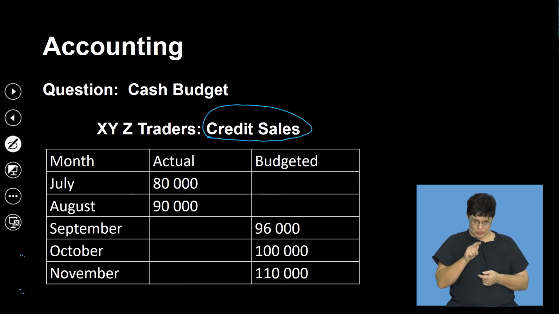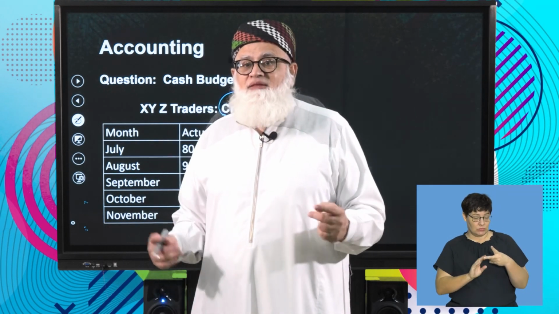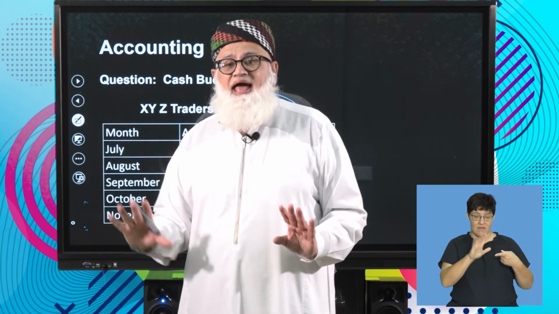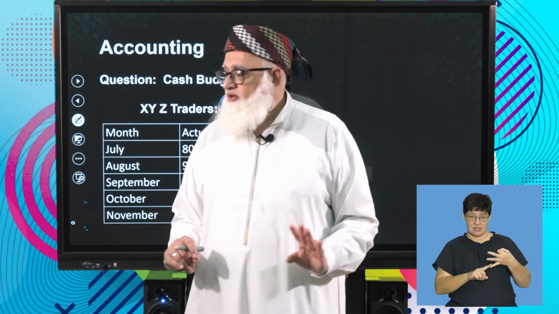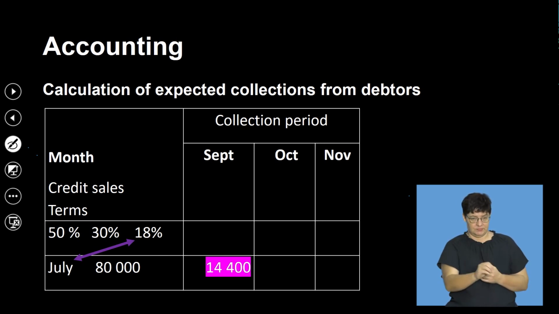will be using, right? We also take into consideration that if you are given the total sales, first determine the credit sales before you can move into the debtors collection schedule. Number 2, you also need the payment terms that have been agreed with your debtors. In other words, how are they going to pay you? Remember we said 50% in the month of sale, then 30%, 18%, and the 2% that is written off. Okay, now, immediately once we have that information, we can start doing our actual calculation for our debtors collection schedule.